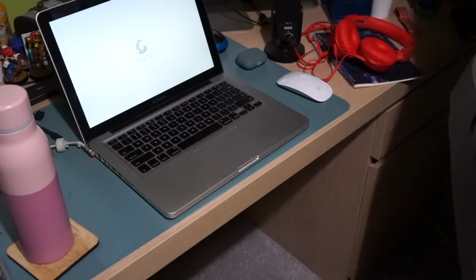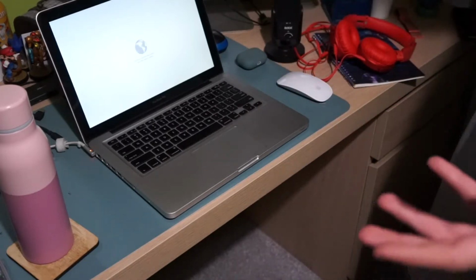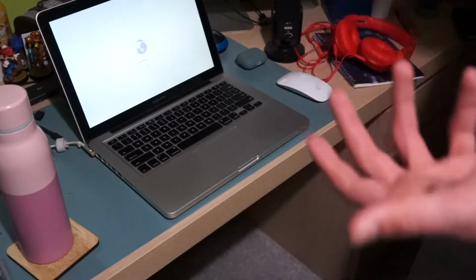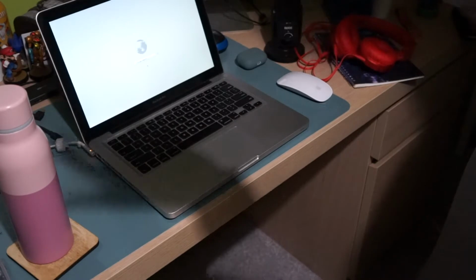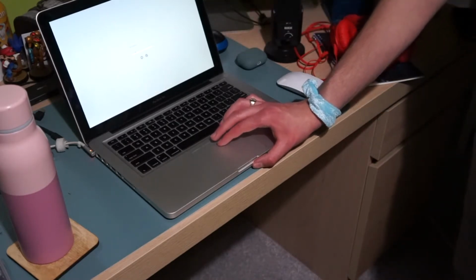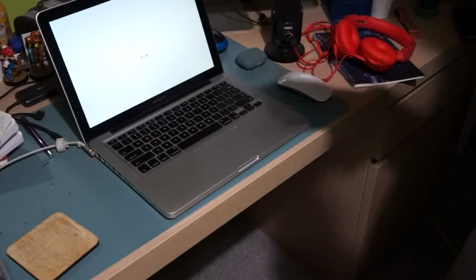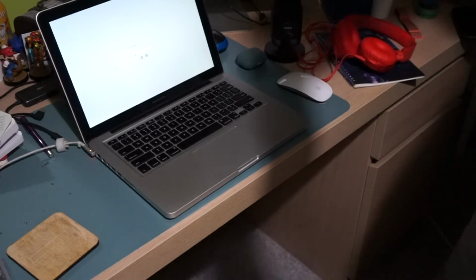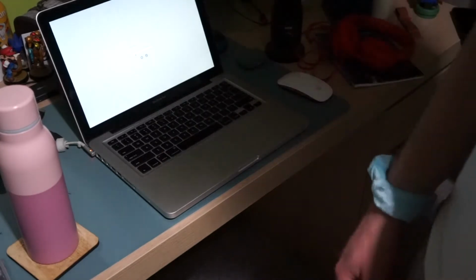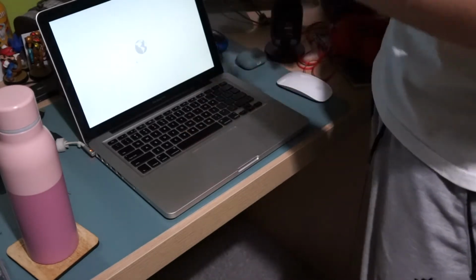How good is that? So now we're in internet recovery mode. All that does is give you something like an EFI boot, if you compare the Mac to Windows. Sorry, not EFI boot, the BIOS. It's a good looking BIOS. Obviously, I'm not going to show you my password. I can't even remember it myself. So you can set stuff up if things go wrong, and it's also a good way to do a full clean install, installing the original hardware setup and all that. So if you go with me, I'm going to sign in and get to the backup stuff. Now, can I just quickly say how much I love these keyboards? I hope that they bring it back properly.